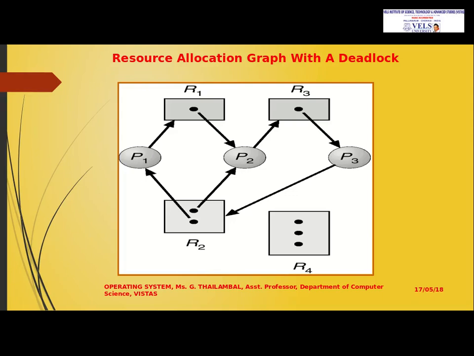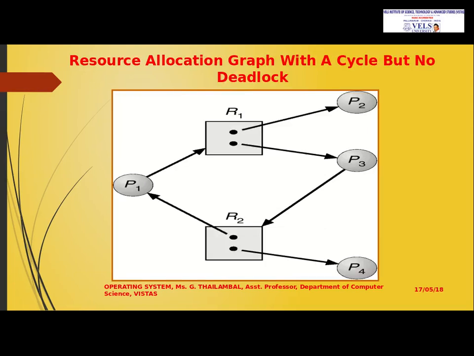So P1 gets R1 and also R2, it will also complete its execution. So the only way is any one of the process resources needs to be grabbed out so that that process gets stopped and other process can complete its execution. So here, resource allocation graph with a cycle.